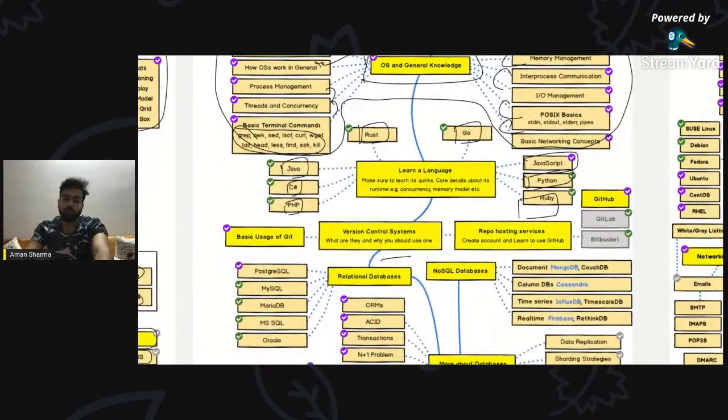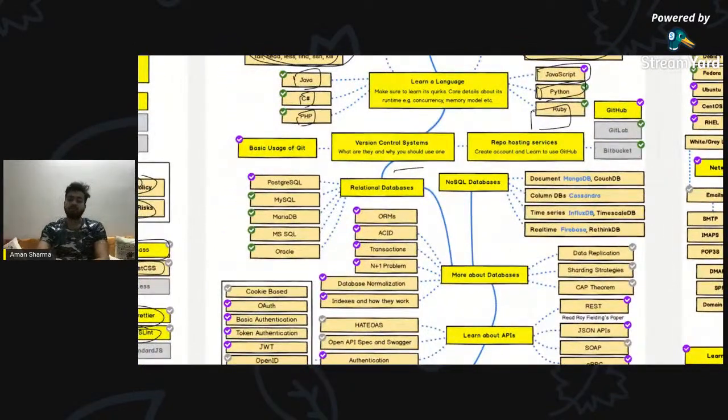Now let's come to one of the most important things concerning any backend application, that is the database technology. Database is about how you store data for any backend. It's stored in tables or any non-tabular format, which is known as a database. There are two types of database, NoSQL and SQL. The SQL one is structured query language, which is a relational database in which everything is stored in the form of tables, and the relation between any objects is stored using the primary key and foreign key concept that you have learned in your college. Popular relational databases are Postgres, MySQL, MS SQL, and Oracle. And then the NoSQL database category includes MongoDB, which is the most popular one if you do MERN stack.